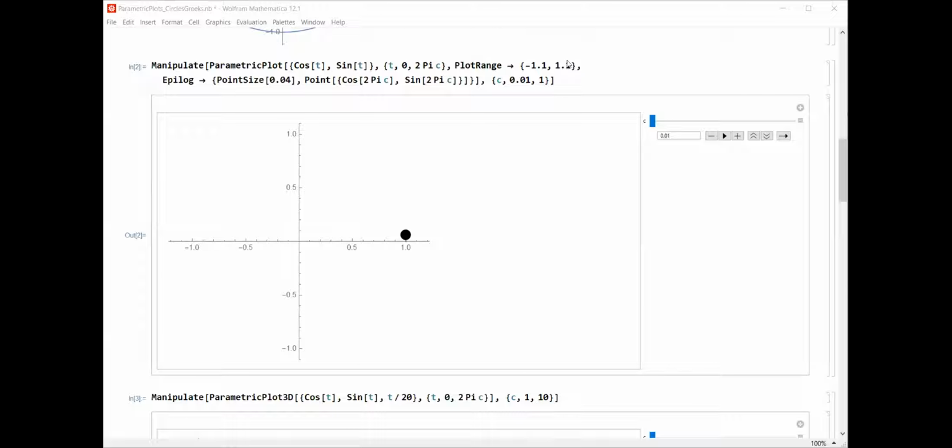All right, so here I have a parametric plot, cosine t, sine t. That's going to just be a circle. So as t goes from 0 to 2 pi c, I'm going to just go around c times. And c, I can choose what it is, and it's just going to plot. So there is a particle moving in circular motion. A lot of the ancient Greeks thought circular motion was beautiful. All things should be circular motion.